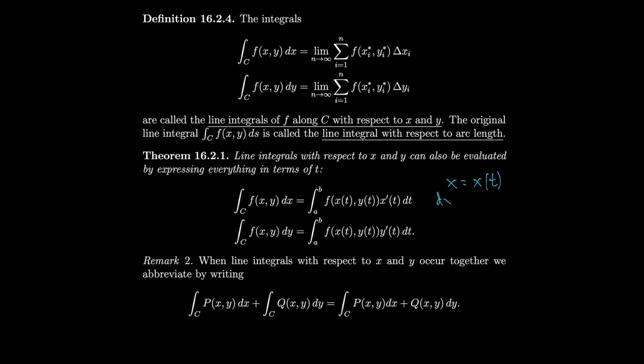So when line integrals with respect to x and y occur together, we have a shorthand that we use. Remember, when you have an integral added to another integral, if they're both with respect to the same thing, then in general you would just add them together and do one big integral because of the linearity property of integrals. Because they have different things that we're integrating with respect to, usually we would not add these together, we'd keep them separate. But because it's going to happen so often, we're just going to write one integral to save space. So we'll remember that they're separate integrals, but we'll write them together by throwing in one integral sign and just keeping the dx with the x terms and the dy with the y terms.